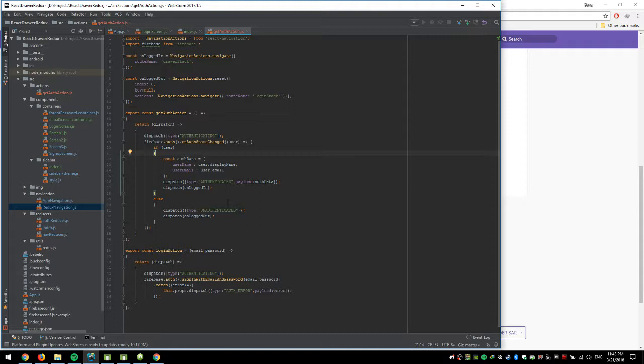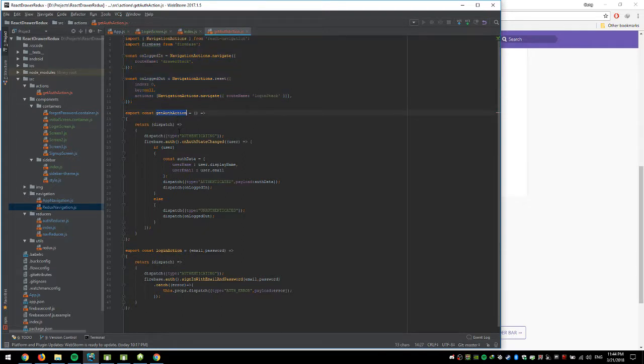The action is kind of like how the user acts in this app. In this example, it is the get authentication action and the login action. I think I need to make a lot of actions.